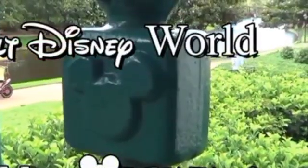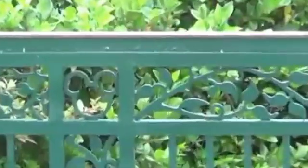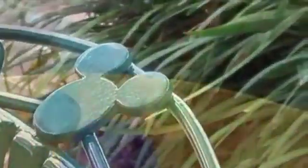Imagine you're in Disney World or Disneyland, waiting for a special ride, and you go there and you're like, "Oh no, there is a line." You wait for hours and hours just to get on the long line. What do you do during this time? Well, here is Amanda's top 5 things to do in the Disney lines.